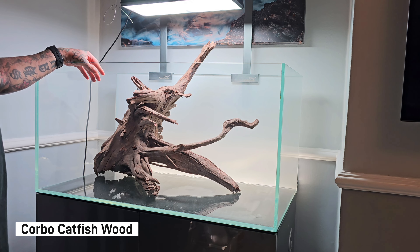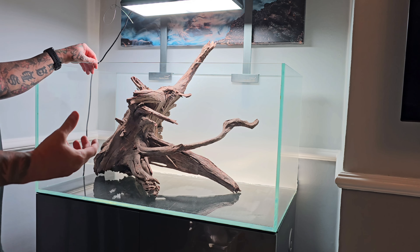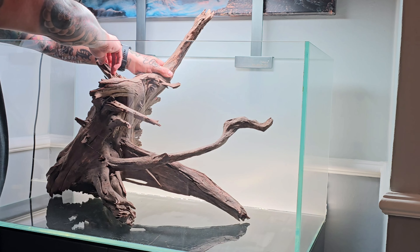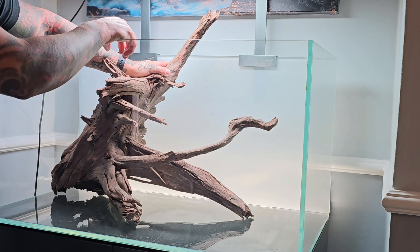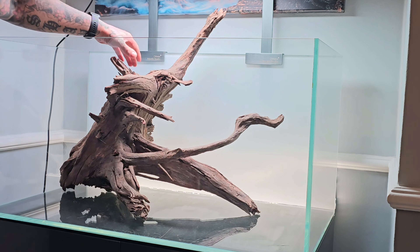There's a stunning little story about this piece of wood — it used to be mine. I was going to use it in a setup I had planned, but that went pear-shaped as I didn't have a tank big enough for it. Peter was hinting on for it, so I sold it to him. Now I look at it and think, 'Why did I sell it?!' But anyway, that's the story with that wood.